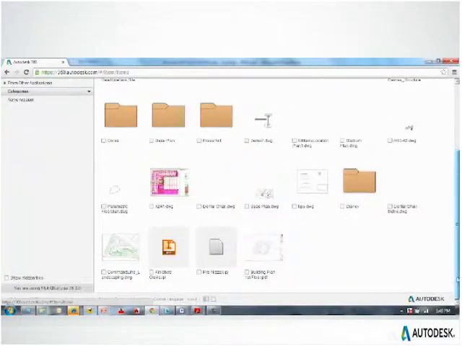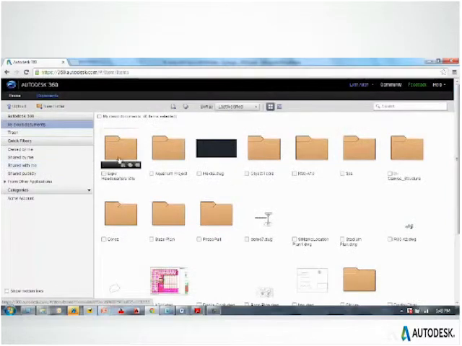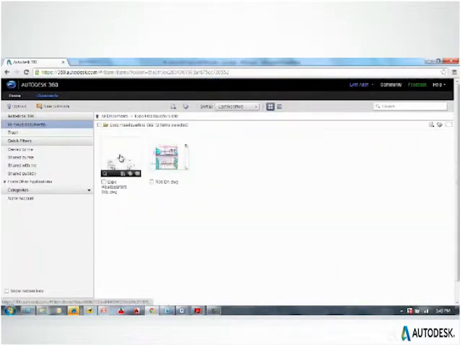In the lower left-hand corner, it always shows you how much space you have used of, in my case, 25 gigabytes. So keep an eye on that. Always good to keep an eye on that. And you can be organized. You can organize them in folders. I have many different file types in here. You might have seen that. I had a Revit file. I have a PDF. I had an Inventor file.